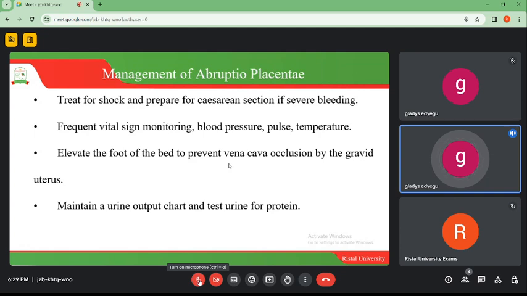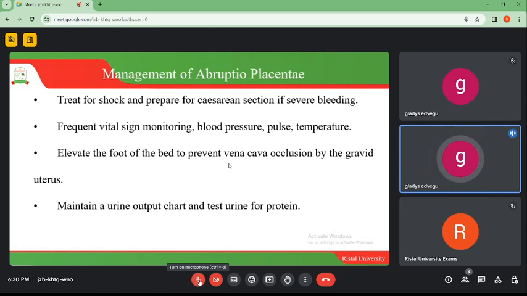Then frequent vital sign monitoring, whereby you have to look at the blood pressure before you take this mother in, because you may end up taking the mother in when even the blood pressures are unrecordable, the pulse you're not feeling very steady, temperatures are below 35, and you're rushing the mother to theater. So you need first to make sure that you have resuscitated this mother, the BPs are almost normal, the pulse, before you rush with this mother. And when you get these vitals very well, you can get an appropriate intervention, and this mother can easily survive. Many times we have got some of them, but the interventions have always given back life.